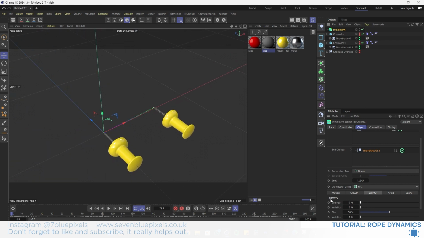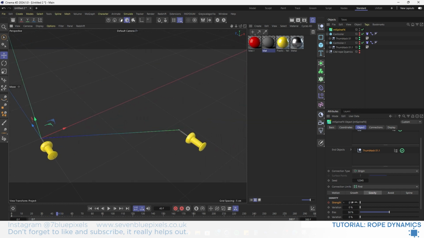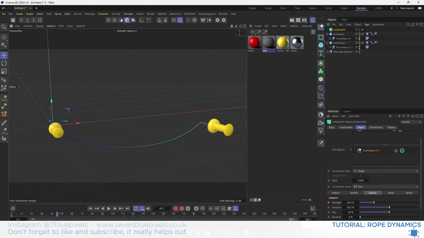So we can add a keyframe here, and then as it gets to maybe frame 45, we can have the strength of the gravity go up, as if it's bending and extending with the thumbtack. We can add a slight variation to it. We can change the bias about where the gravity is from object to object. And then we can add variation based on that bias as well. And then as we get to frame 90 again, we can maybe just bring that gravity in a little bit as if the string got tauter.